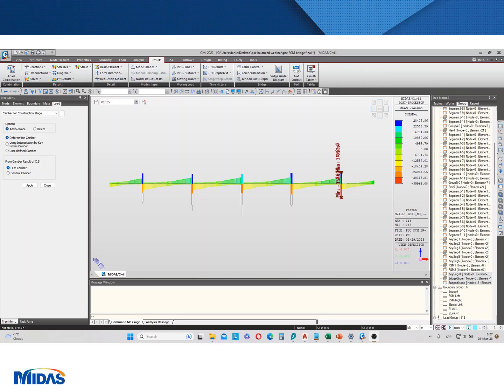So you can view this in graphical or in table, but say okay.